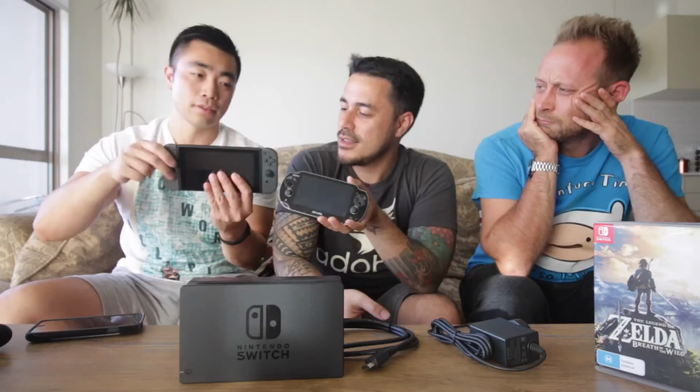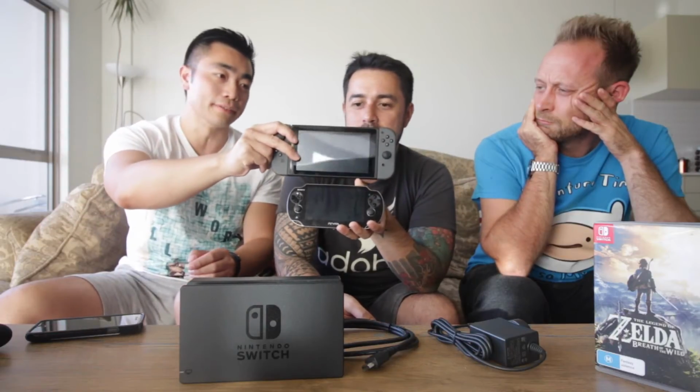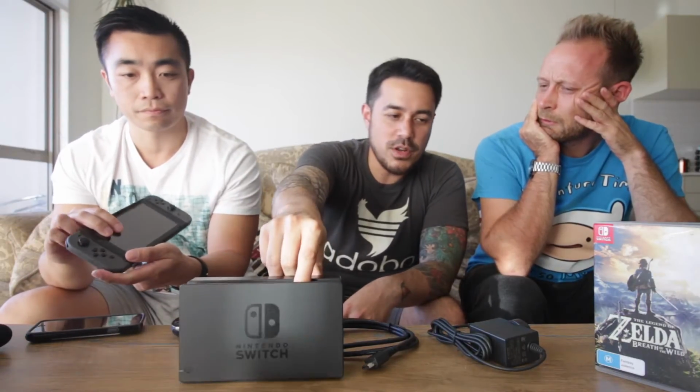What do you think? At first thought, I thought the screen would be a bit too big for a mobile console versus the Vita. Yeah, if you look at it, like if you have it above the other one. But I guess we need to turn it on and actually play it to see how it goes. So far, it looks pretty solid. Yeah. Now let's see what it feels like when you put it on the dock and then try to get the Joy-Cons out. Because so far, watching all the videos, it seems like it's an easy thing to do, and we're going to test that out.